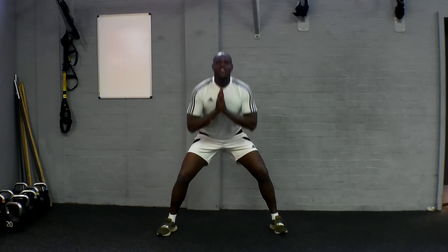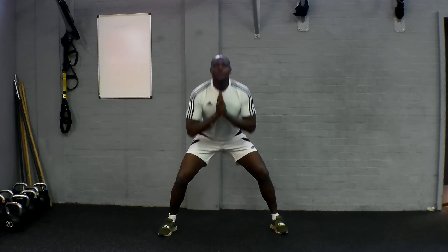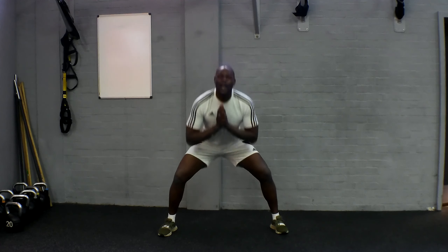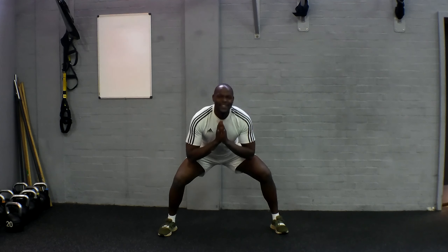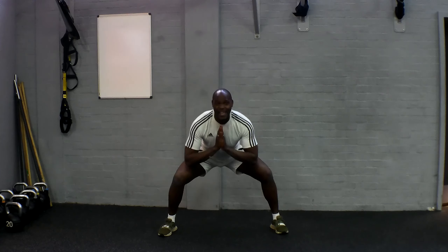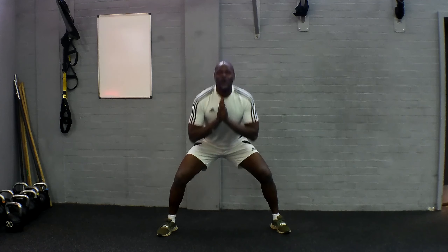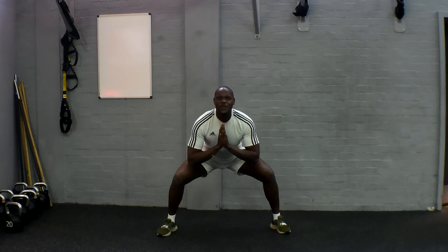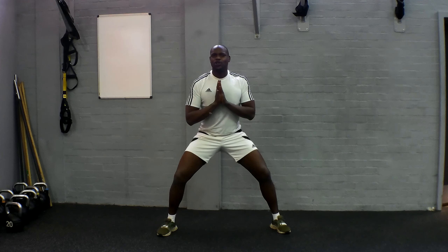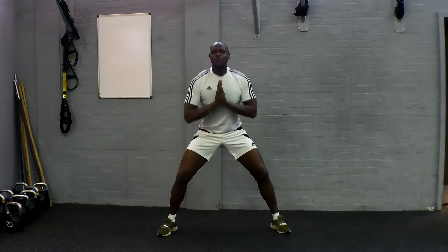Really imagine as if you're sitting into that chair, dropping down, coming all the way up. Start to feel this in the back of the glutes. Then it's going to spread around to the side of your adductors, until it's really hitting you in your hip flexors. And then your whole legs are just going to be shaking with it, but we're going to love every minute. Keeping it nice and low, keeping that posture, keeping the control. Notice how I'm pausing as I go up and I go down — I pause it both ways.